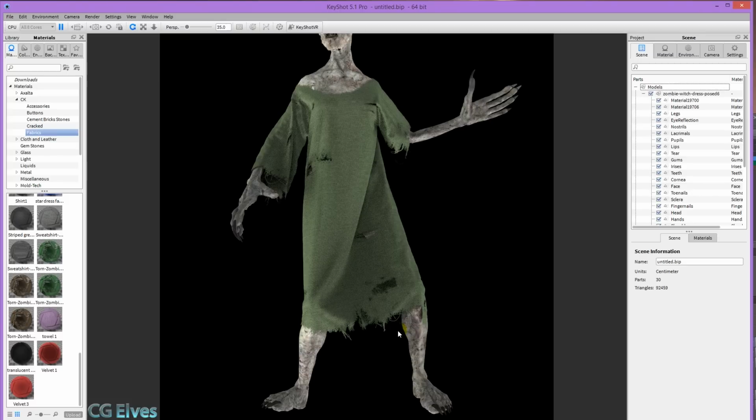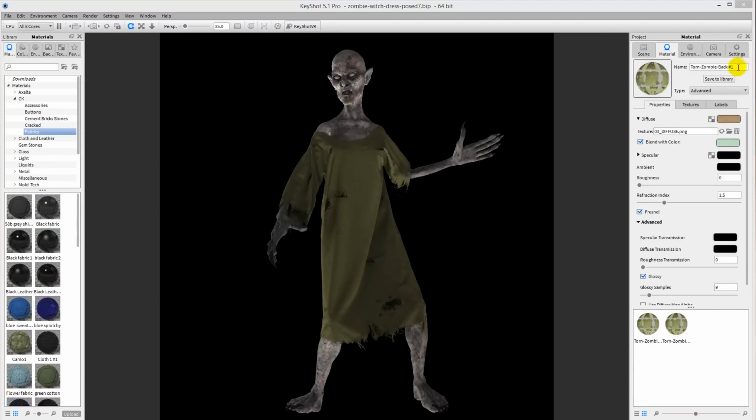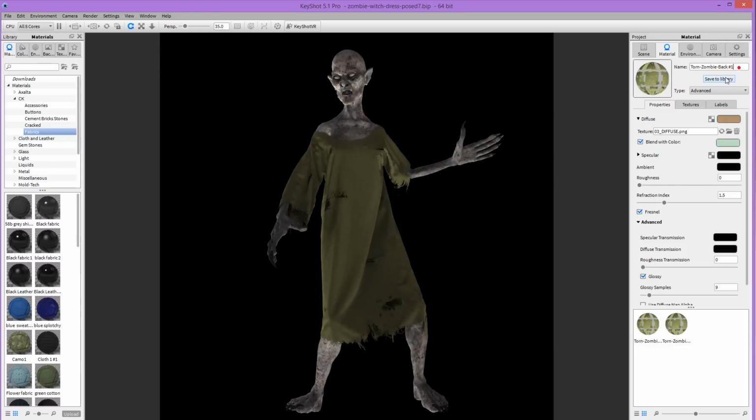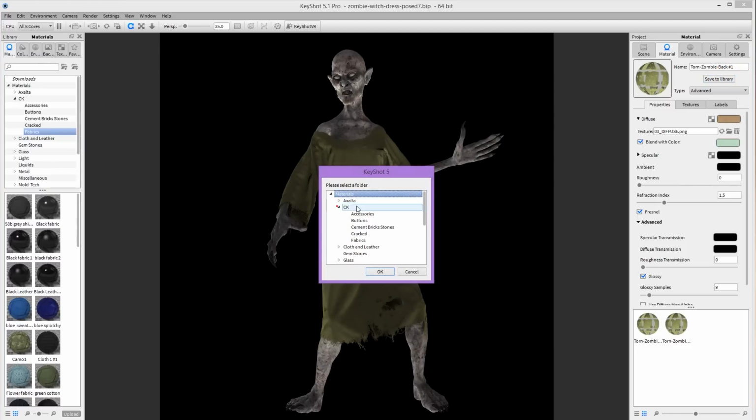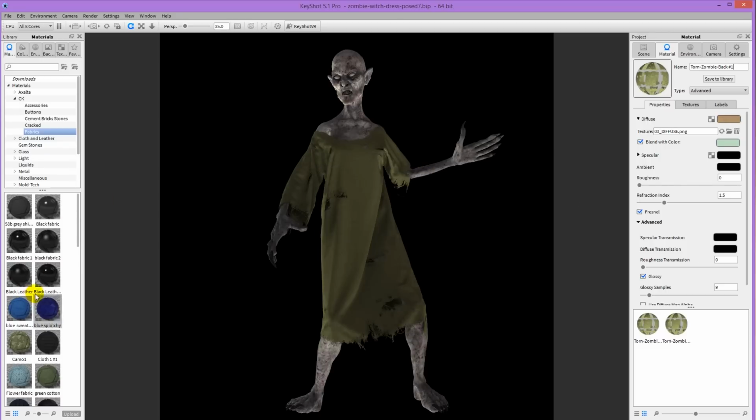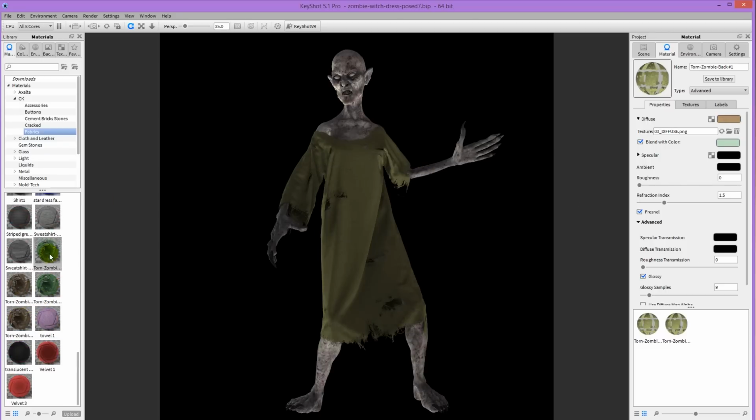And in fact, I don't like how the cloth is hanging like that, so what I'm going to do is I'm going to double-click on the front, give it a name here, and then say Save to Library, and I made a folder for myself where I keep my fabrics, and then I'll say OK. I'll just say Cancel now because I saved it before already, and then you'll see, here it is.